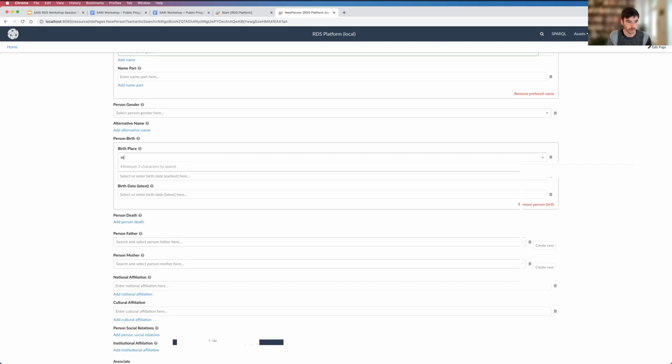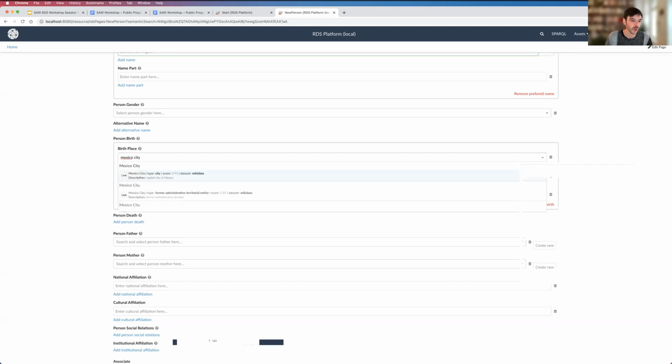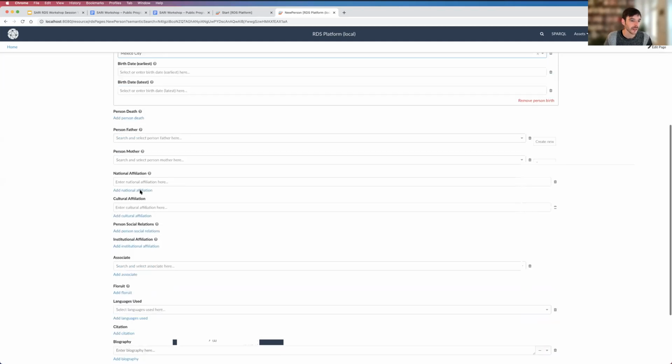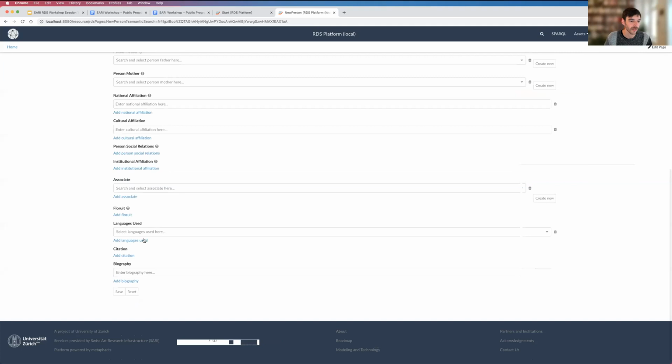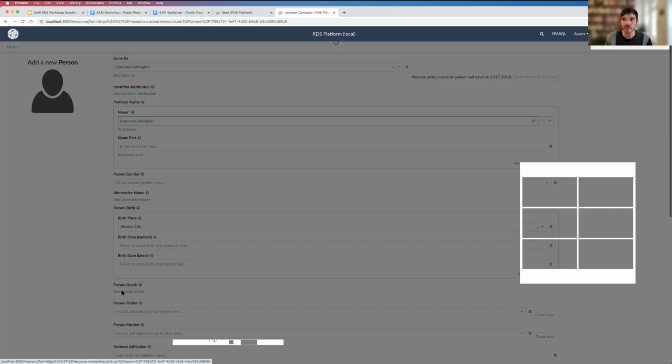If I say, okay, I don't know, I wasn't born in Mexico City, but if I want to enter this information here, I can also use the place lookup to find places on RDS Global and directly link to them here. I can add another person, etc. And I can save this to my RDS local instance.